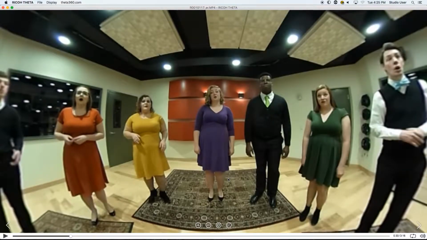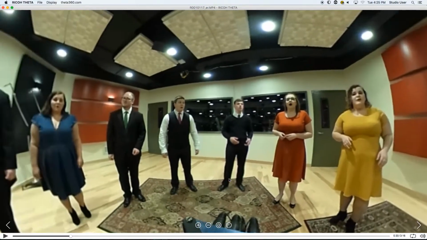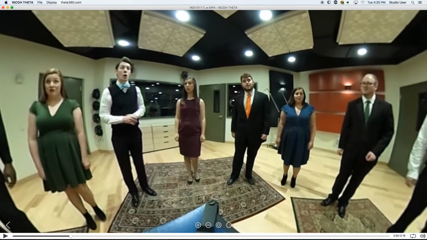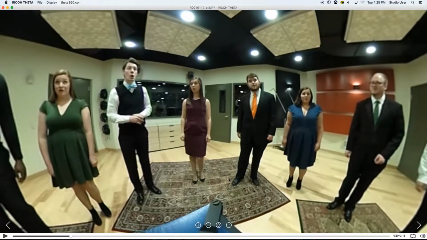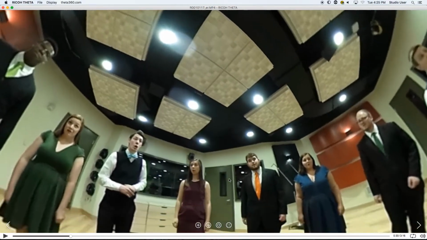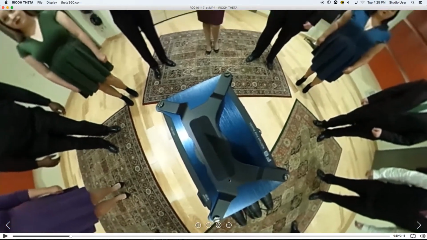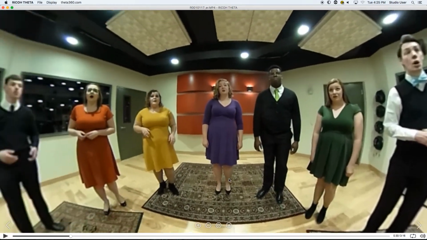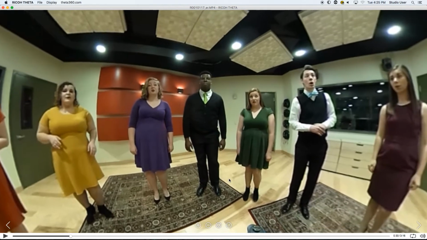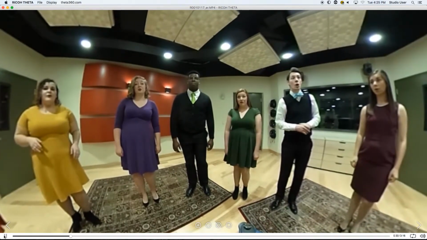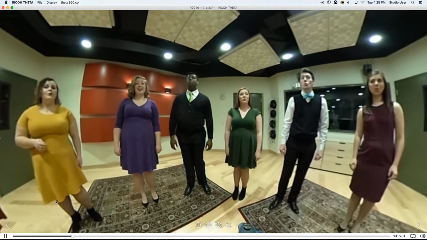All right, stitching has completed, and we have in front of us the Capital University Philomel, which is an all a cappella vocal group. They're very talented, and as you can see, I have 360 control over where I'm looking at all times by moving my arrow keys on my keyboard. I can look up, and of course I can look down, and left and right as well. So if I hit play here, you can see them in action. They begin to sing.